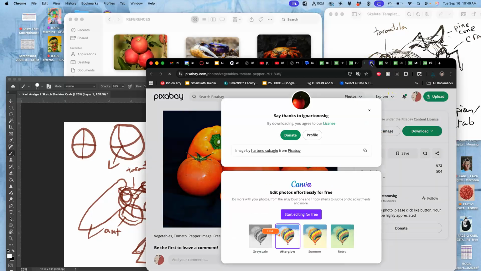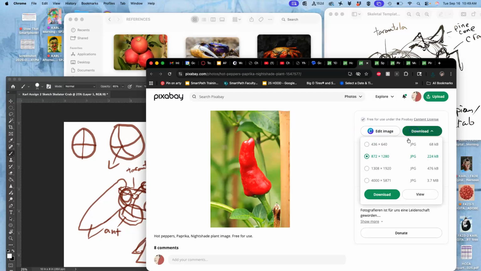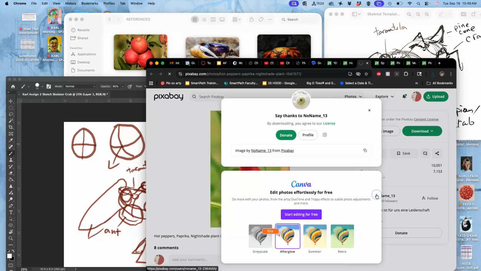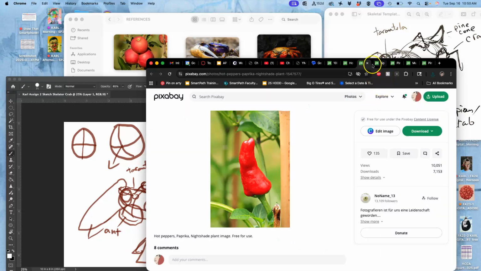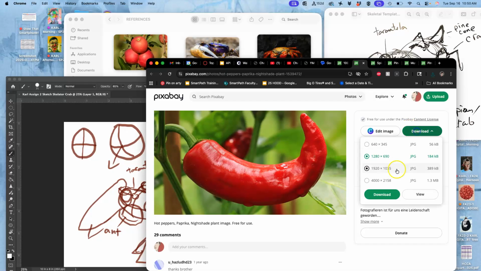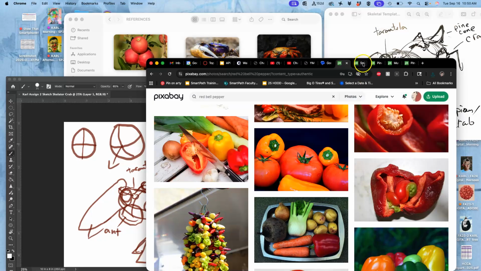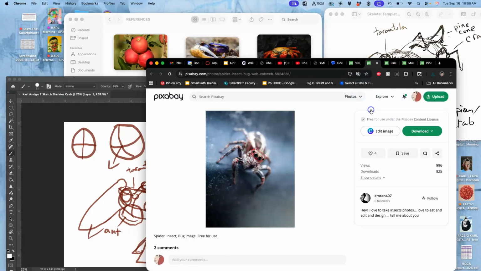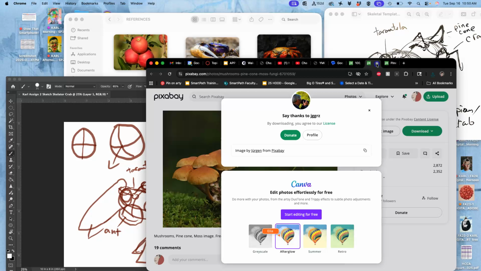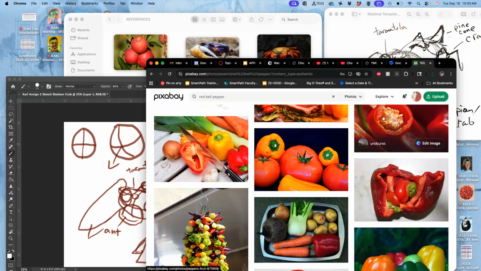And these are all what are called Creative Commons open images, which means you can use them for whatever purpose you want, and you never need to give any attribution to the person that created them or posted them. You're under no obligation whatsoever. But even so, I'll get an email every 2 months or so from a person that's used one of the things I've donated to Pixabay in a project. And so it's nice. An aspect of digital art that's nice is the generosity of the design community, especially offering free resources.